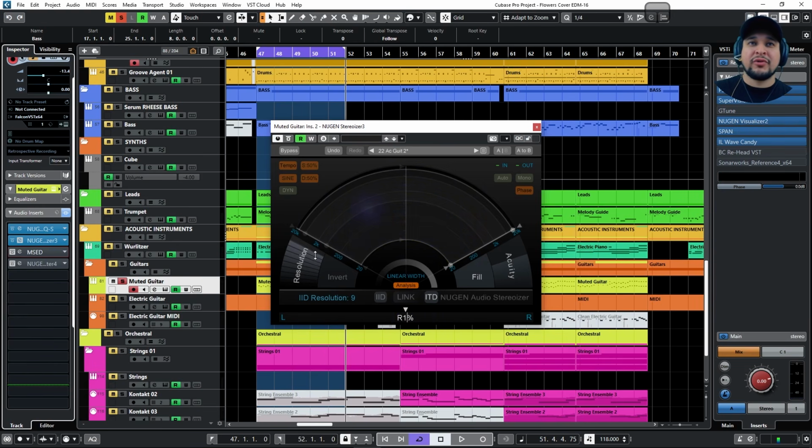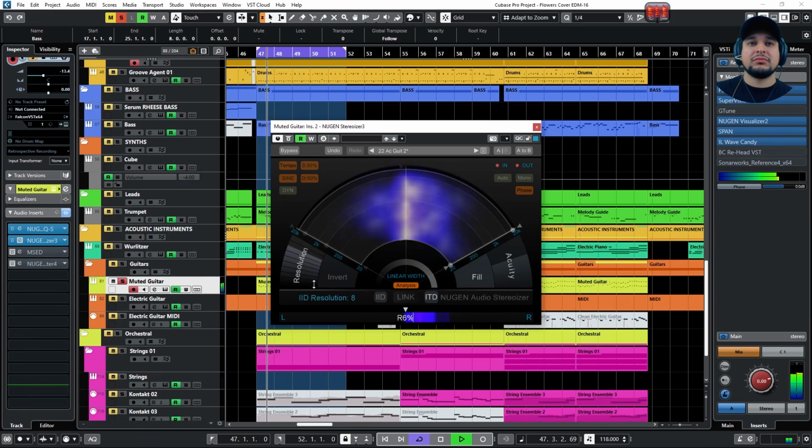You have control over resolution here. You can invert the channels. You can change the acuity.